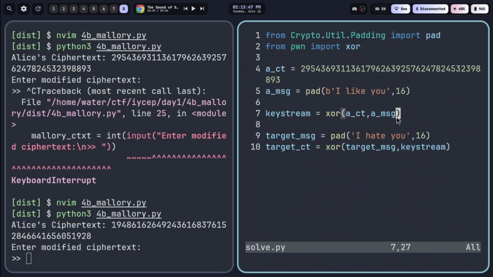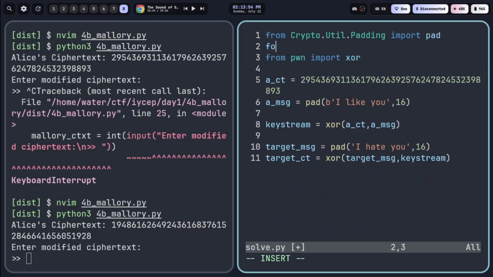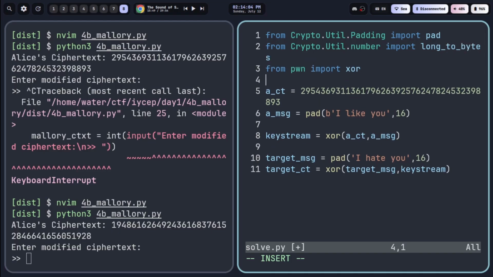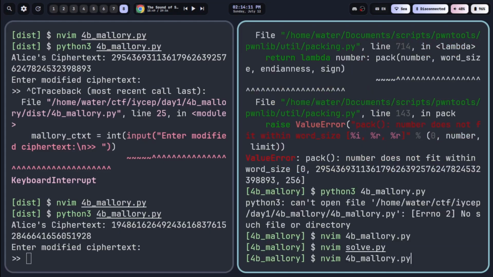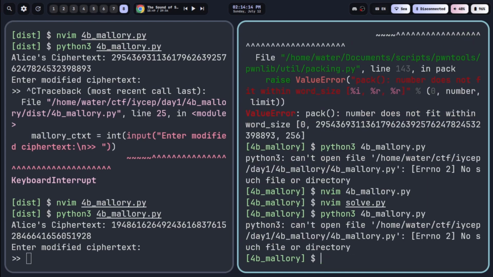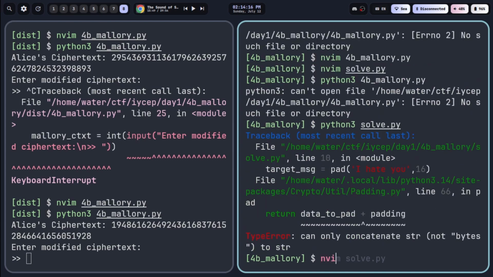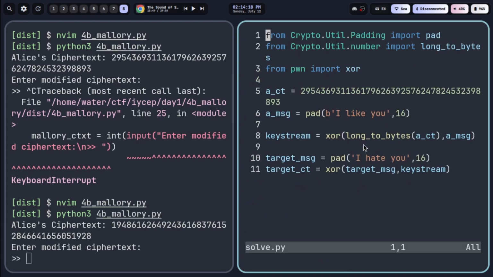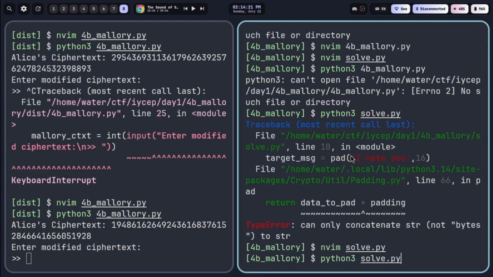Okay, so apparently you cannot XOR an integer with a byte string. I thought you could. So we have to convert to bytes with long to bytes. Okay, I seem to not have converted it to a byte string.